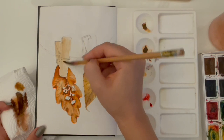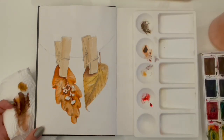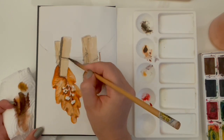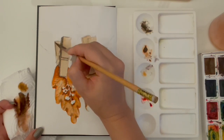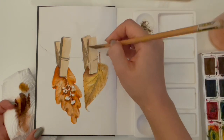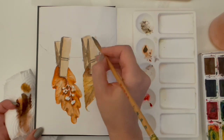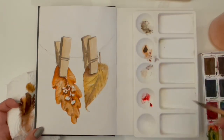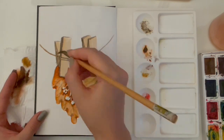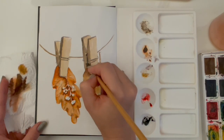For the clothespins, I try to use a color different from the color of the leaves. I add brown and ochre to the mixture. I draw the shadow side and the rope with dark brown. I put black color in the darkest parts.